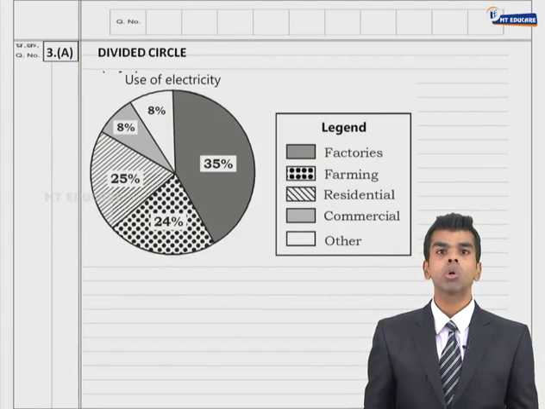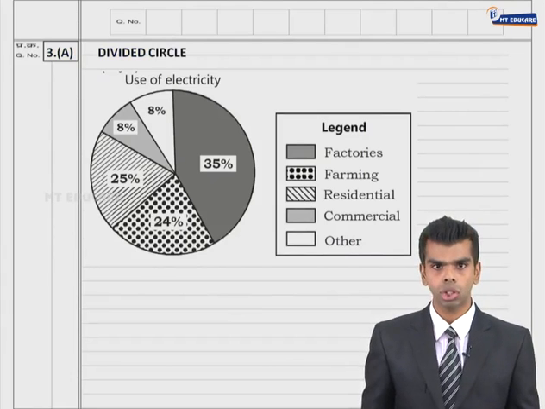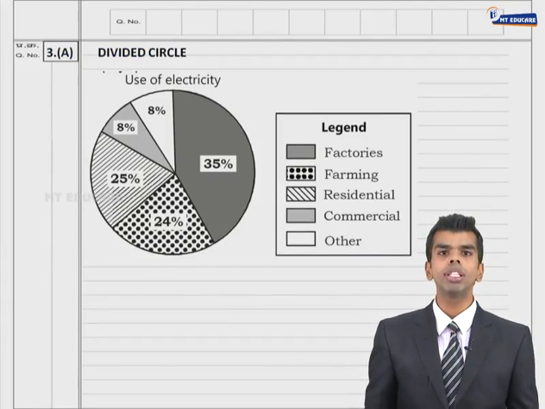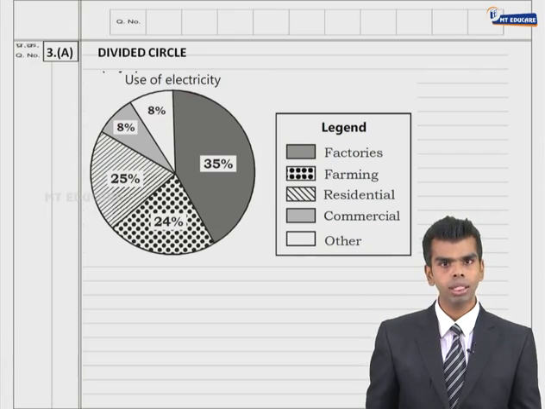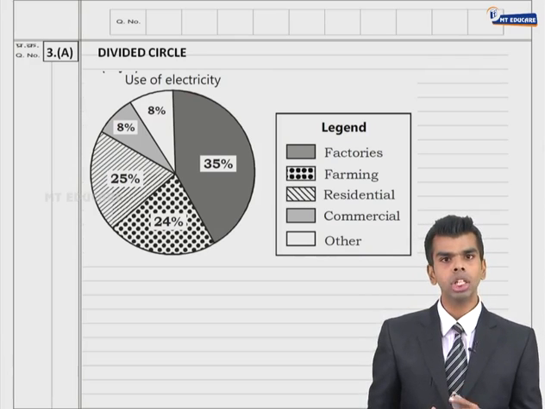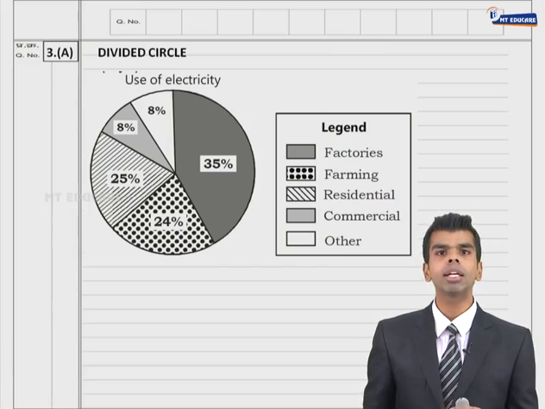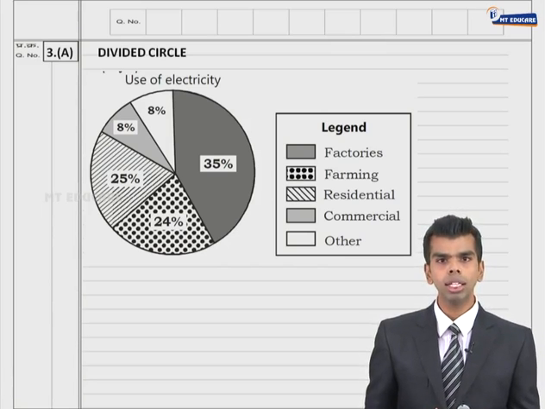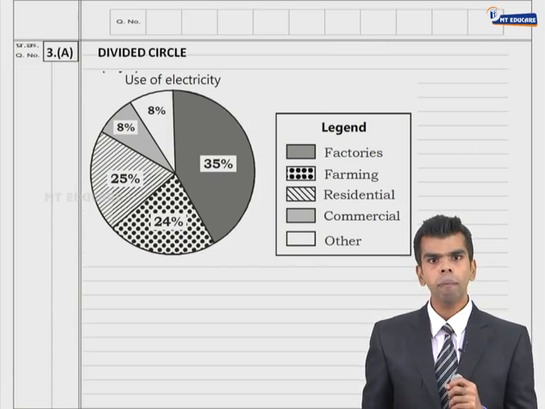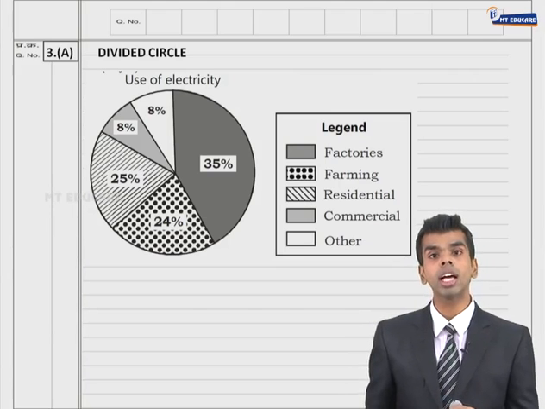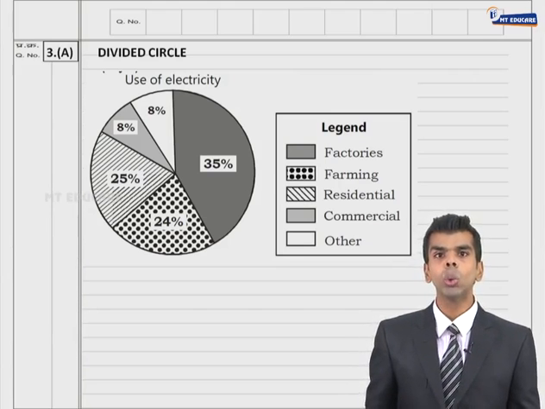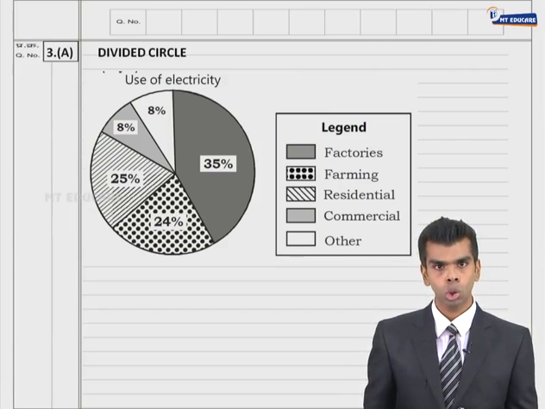The last one over here, a possibility of question over here, is called divided circle. In a divided circle, the question given to you is always in terms of percentage. And we all know the circle is always in terms of angular measure. That means percentage can't be marked on a circle. So, in simple terms, this percentage given to us in the question paper needs to be converted into degrees. To convert percentage into degrees there is a formula, and the formula is data upon 100 into 360. In geography, data will always be out of 100 because data is given to us in percentage, and we all know percentage is always out of 100. So, the formula is data upon 100 into 360.